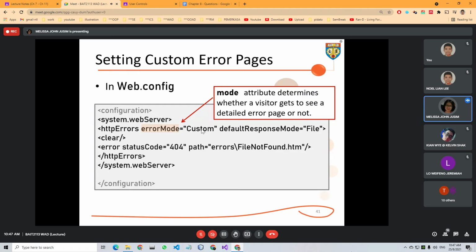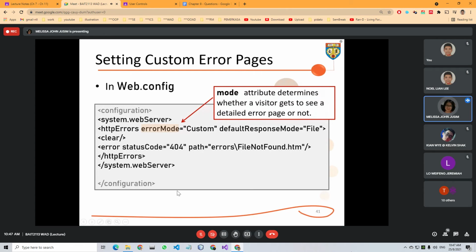So this is to indicate that we are setting up our own custom error pages, right? We can also indicate the error element: if the error code is 404, then this is our custom error page. Everything is within the system.webServer within the configuration element.